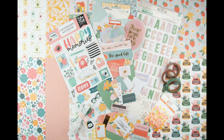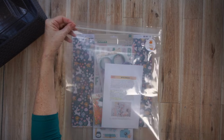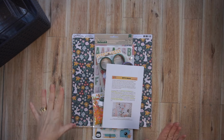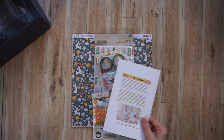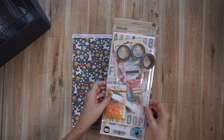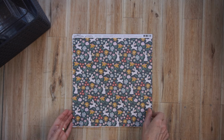Now, let's have a look at Bloom. Okay, so we're starting with the main kit, and it comes in this giant, really heavy-duty baggie. Great for craft room organization. There are 12 pattern papers. There's this newsletter. I'm going to set this aside. I'm going to go through this at the very end of this video. There are a bunch of embellishments as well. Again, I'm going to set this aside and I'm going to start by showing you the pattern paper.